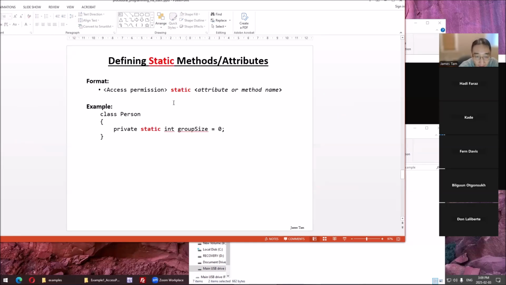Defining static method attributes. Some of this I had to jump ahead on because he had all these peek aheads, and Java has that peek ahead with the public static main. This is an additional modifier put in here to indicate whether it's static or not static. If it's left out, then it's non-static. In this case, static means one per class, and you access it through a class. Leave it out, and then the number you have of this attribute depends on how many objects. It's an instance attribute.